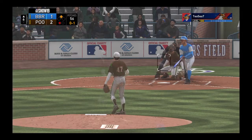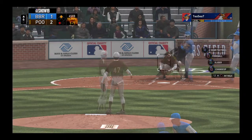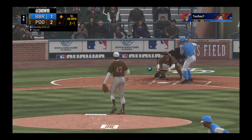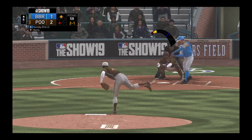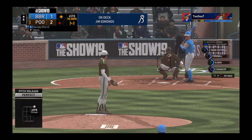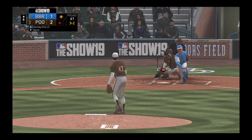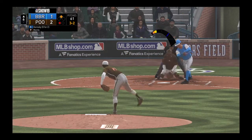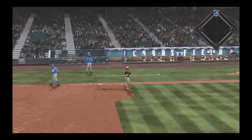Hornsby is 0-for-2 so far in this one. Fouled off. Now the 0-1, up and in — he had to bend out of danger. There was intent behind that pitch. When you're facing a guy like this you don't want him to get too comfortable in that batter's box. The 2-1, and a good spot for that pitch — trapped foul, ball three. Making him sweat out there. The seventh pitch coming up and he chased it in the dirt. Santiago gathers and makes the throw to first. Hornsby is retired, two down.